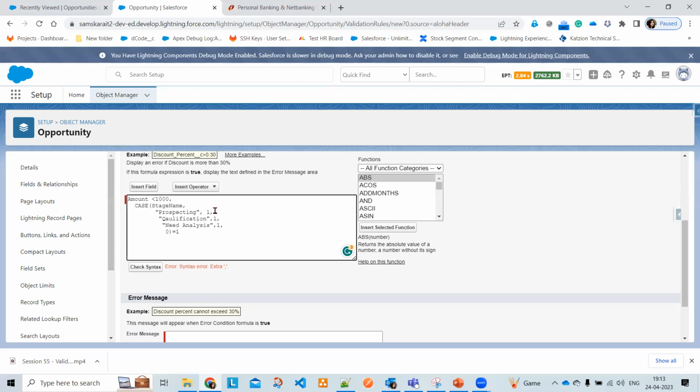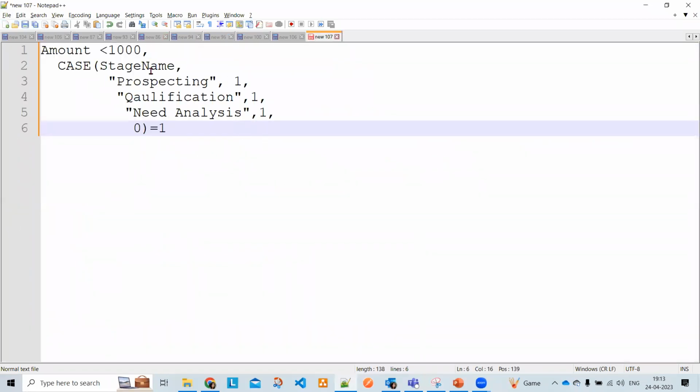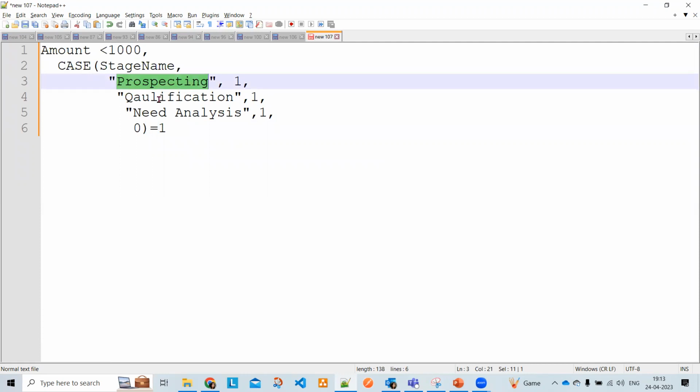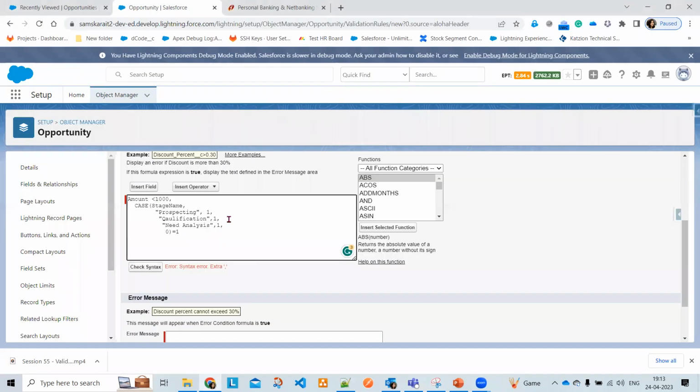Where is the extra comma? Let me copy this. Stage name, comma, prospecting, comma, 1, and the qualification, comma, 1, comma. Let me take out this.